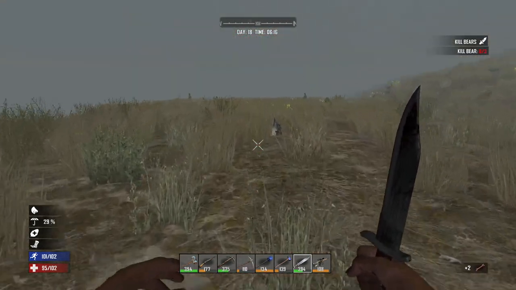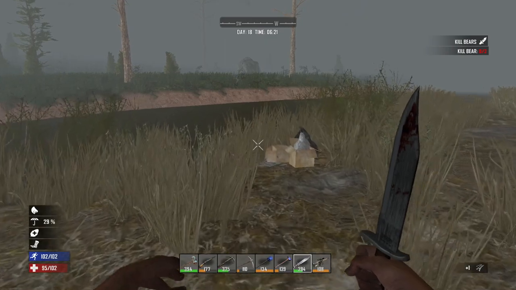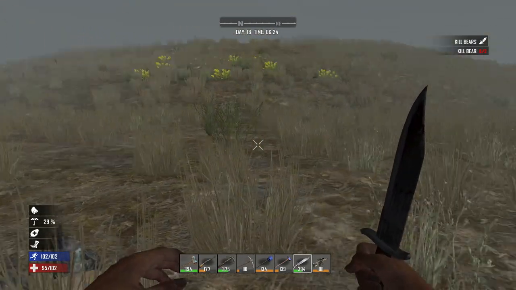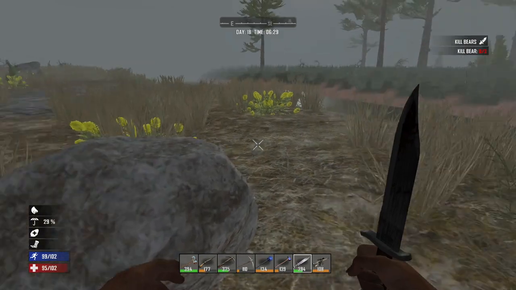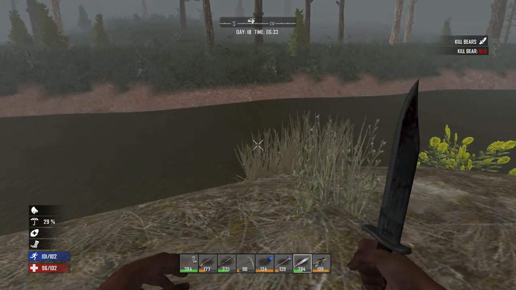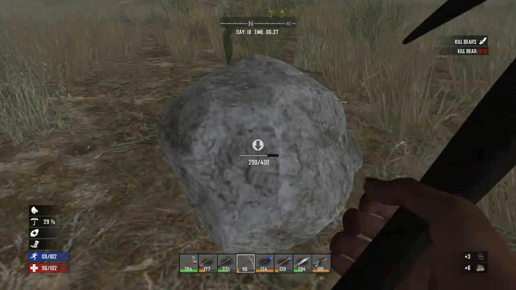Oh, a pile of rubbish. What's in here? Nails. Ooh, another pile of rubbish. Actually, let's not even start this. I will look at every single pile of rubbish and this video will be boring as fuck. What's that? Oh, that was from the zombie. Doesn't matter. Now, back to the base to repair my pickaxe, because if I don't repair it, I'm going to run out of durability very soon.